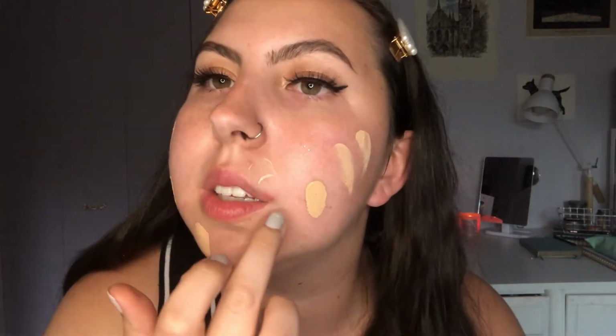I got this pimple here. What an awful spot. It kind of looks like a cold sore, but I swear it's not. It's a pimple. That's what we got so far. We're going to do one side with a brush and the other side with a sponge. We'll go with this side with the brush.